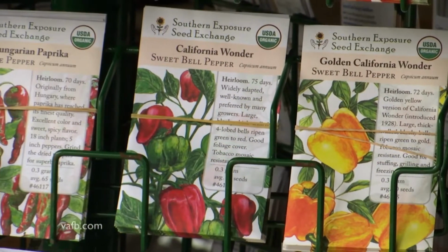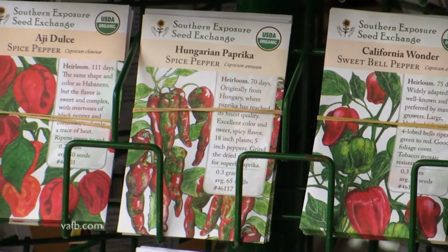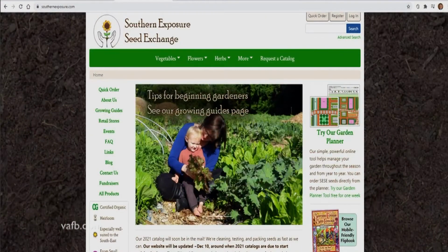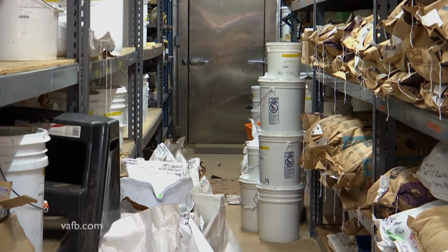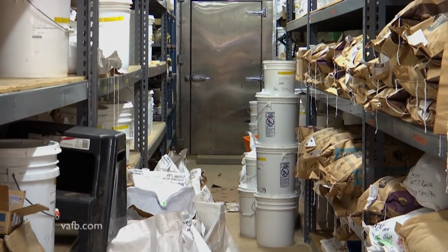The heirloom seed packets can be found at several stores in Central Virginia. The Seed Exchange has published a mail-order catalog for more than 20 years and now has a website where you can order online as well as pick up tips on how to plant and raise these varieties. Members of the Acorn community raise some of them themselves and buy others from farmers in Virginia and throughout the southeastern U.S. who raise the plants for seed.